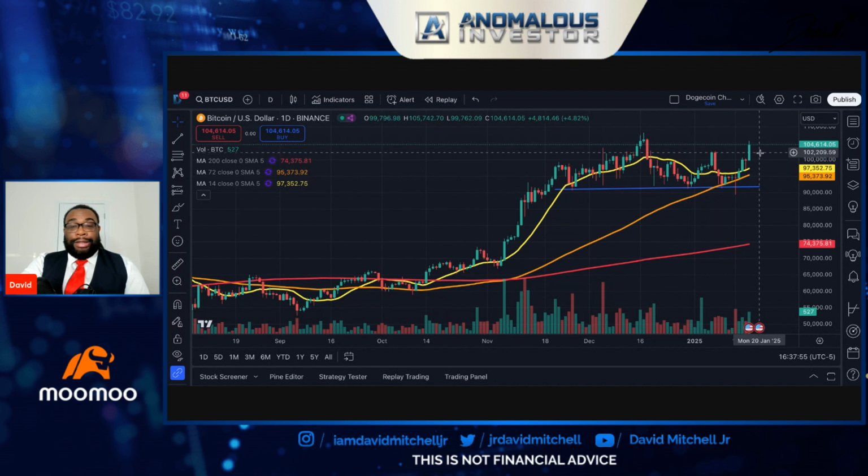Breaking above this here, I will say that to the upside above the 100,000 mark, this is the strongest candle we've gotten, period. That 100 to 105, roughly 5,950, basically that $6,000 push upward, was the strongest positive candle we've had above the 100K mark. The only one that would come close would be the one that we went from 106 down to 100. So we're literally filling the gap that we saw back on the 18th. That's the strongest positive candle we've gotten.